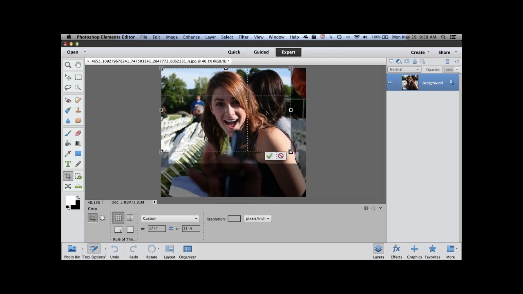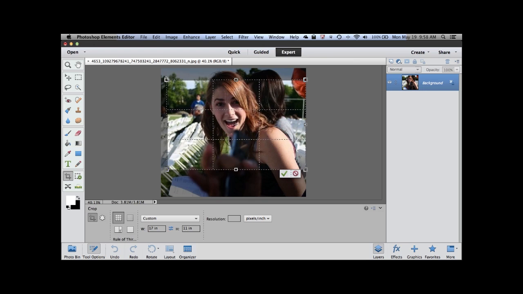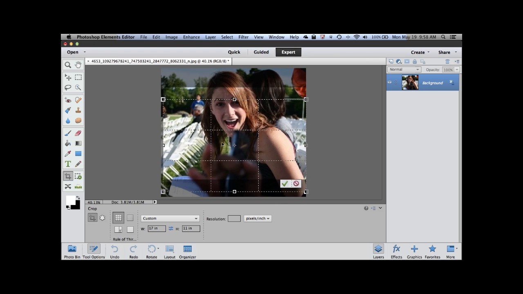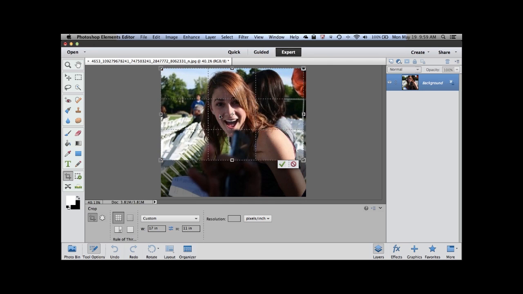If I just put that at the top and drag that out to fit both edges, because remember we had earlier set our image to be 17 inches wide, I just make my crop rectangle about the same width as my image. And I have to decide, do I want the bottom of the image or do I want the top of the image? In this case, I want the top. I don't have to go to the very top, although in this image I do. But I can position my crop rectangle anywhere I want, maybe even a little wider towards the edges. And once I'm happy with it, hit that green check mark.